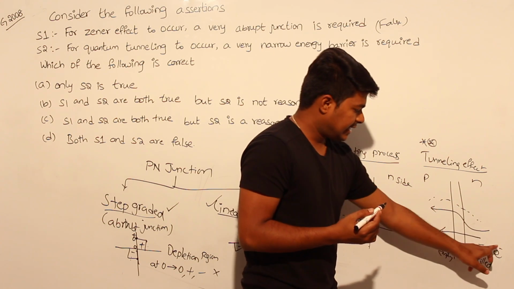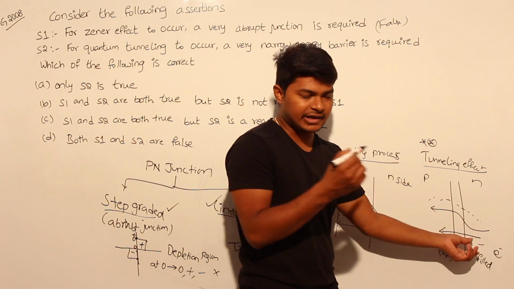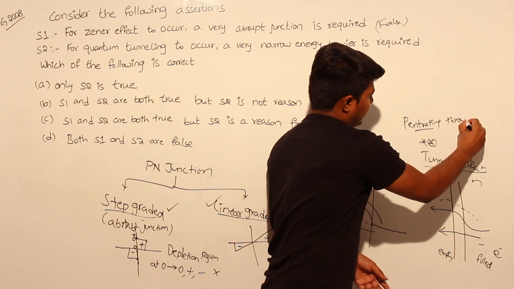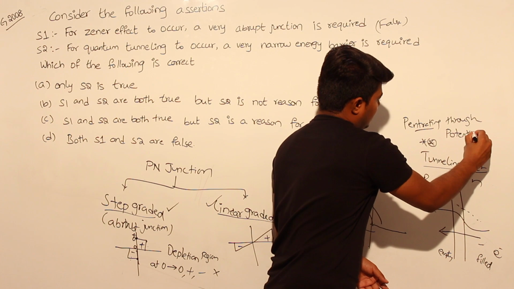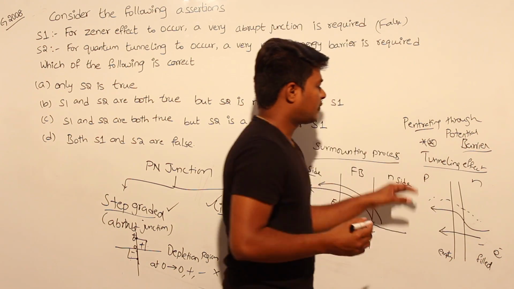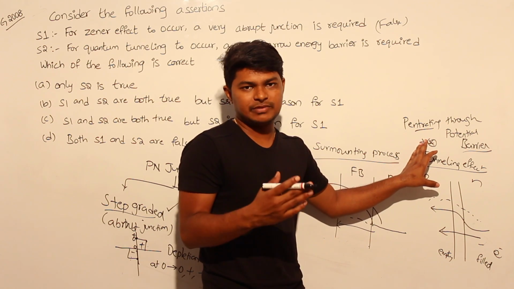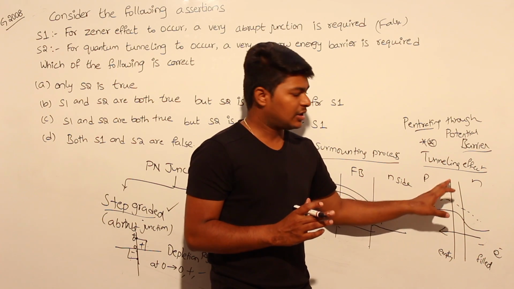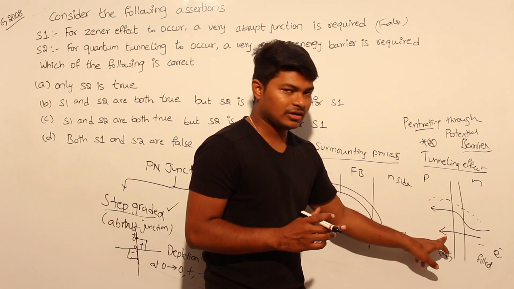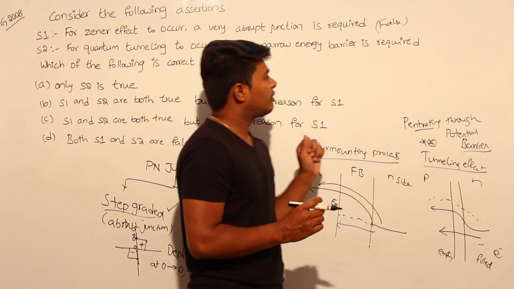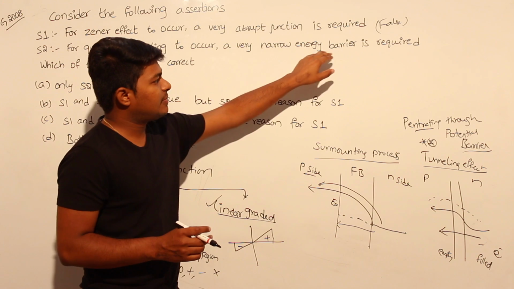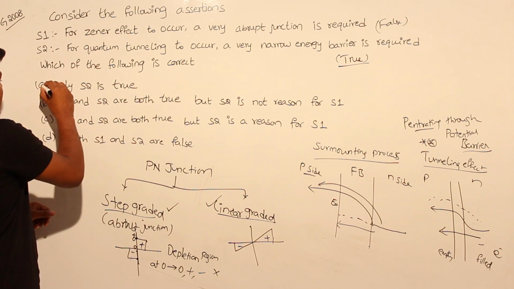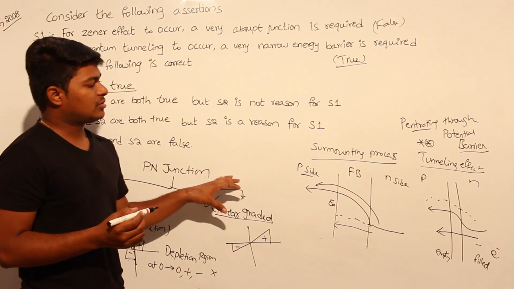It is moving from the filled energy level to the empty energy level. Instead of jumping over it, it is breaking the potential barrier, penetrating through the potential barrier. This is the right term to use: penetrating through the potential barrier. The full concept of this tunneling effect we will see in the subject. Up to this, from the exam point of view, you just have to remember this. For the tunneling effect to occur, it has to break this energy barrier, and it is narrow. You see, compared to surmounting, it is very narrow. So you can say that for quantum tunneling to occur, a very narrow energy band gap barrier is required. This is true. Now coming to the options, only S2 is true will be the correct answer. Only S2 is true. In this way you can solve this kind of questions.